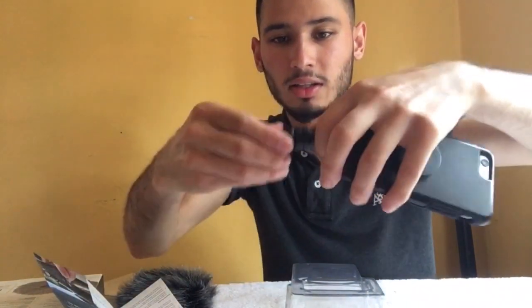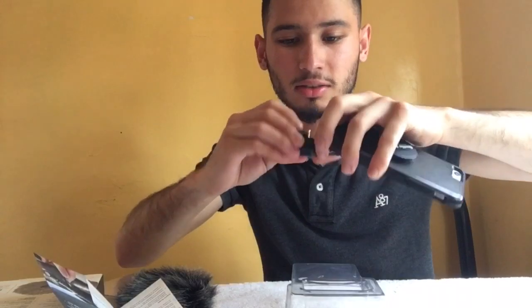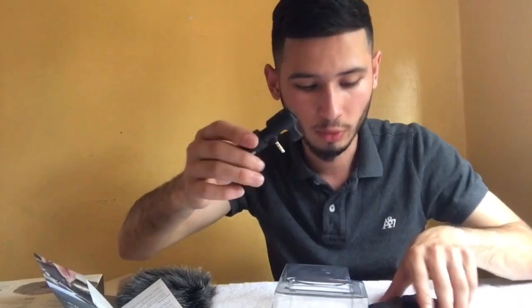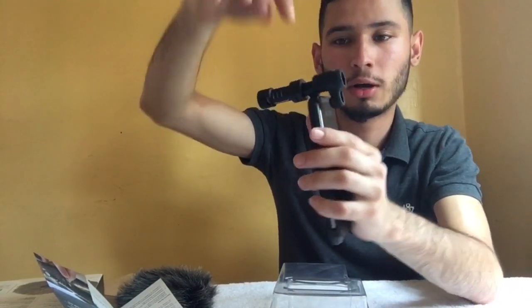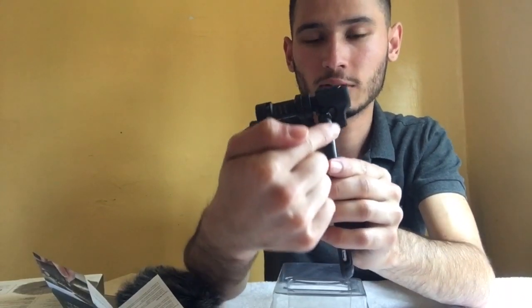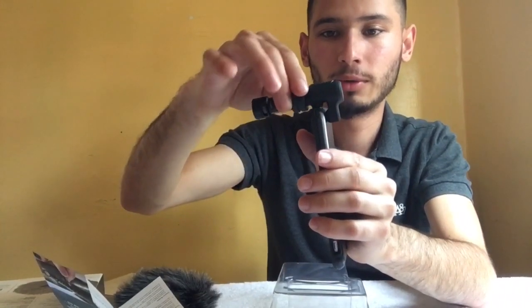But don't put it in all the way, because this is where it comes in handy. After you click in the iPhone jack, you push it in so there's a little pressure right here with the mount. That's going to prevent it from moving around, so it won't move after that. So that's the Rode mic.